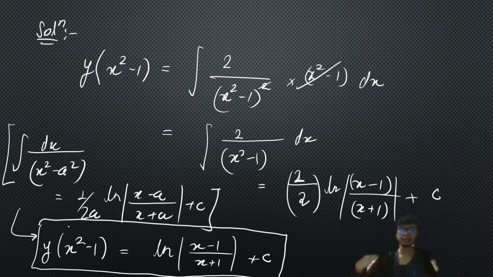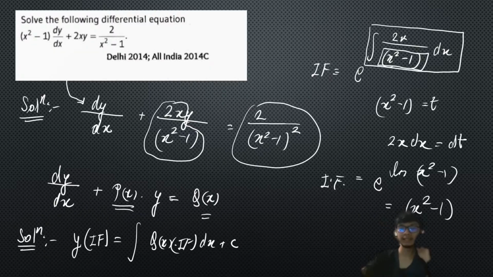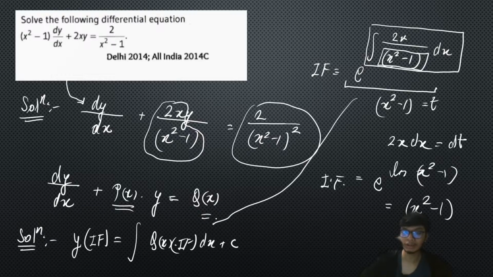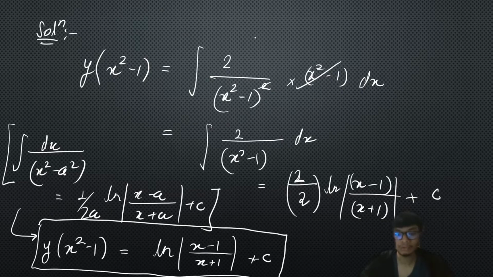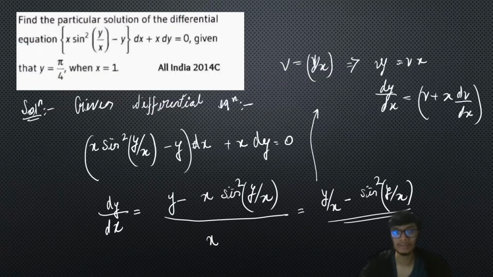I hope if you are following clearly, you understand what the most important parts are, right? It is again a simple linear differential equation of the first order. What I am doing is first of all calculating the integrating factor. If I calculate the integrating factor, I just put it into this solution. I know the solution of the first order differential equation is basically y times integrating factor is equal to integration of the right hand side part with the integrating factor. As simple as that, right? So from here I get the ultimate answer. In this case no initial condition is provided, so your solution is basically the general solution of the differential equation, right? So with this we come to the end of the discussions of differential equation.